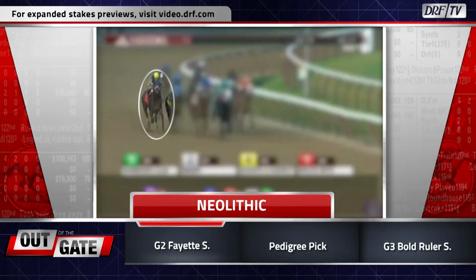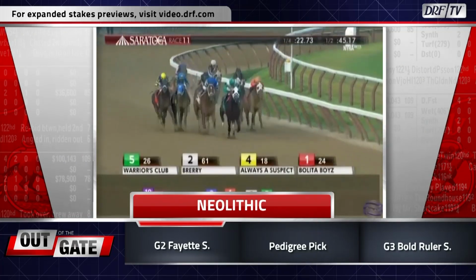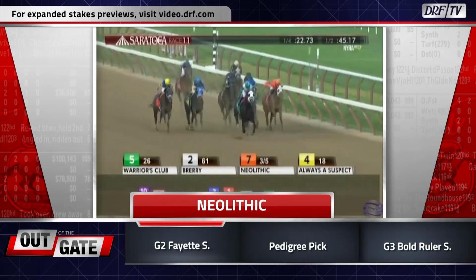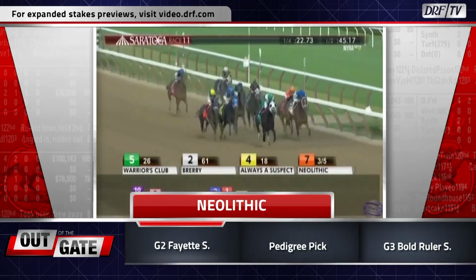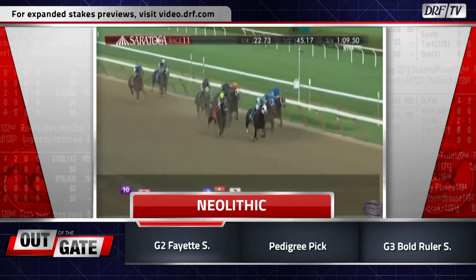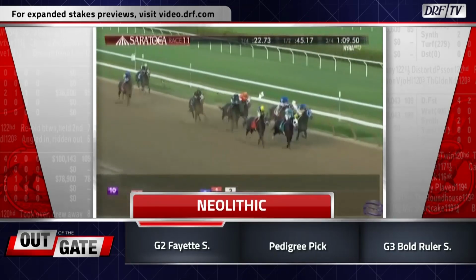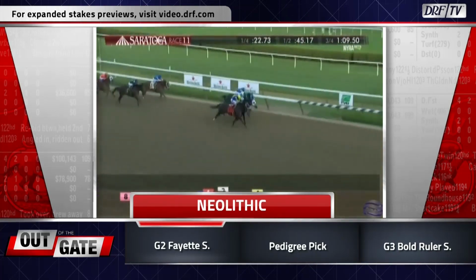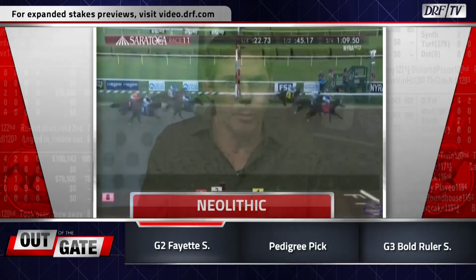He got a deserved break, Mike Beer. He came back at Saratoga at a distance that might be a little bit shorter than his best, and he got through it. Yeah, this was basically a starting off point, I would think, first time back from Dubai, and it was nice to see him run down this field going 7 furlongs. He made his next start in the Woodward against Gunrunner, no chance that day, but I thought, all things considered, he ran fine. I agree with you guys. I think he is the horse to beat. I also think he will be the favorite at post time.